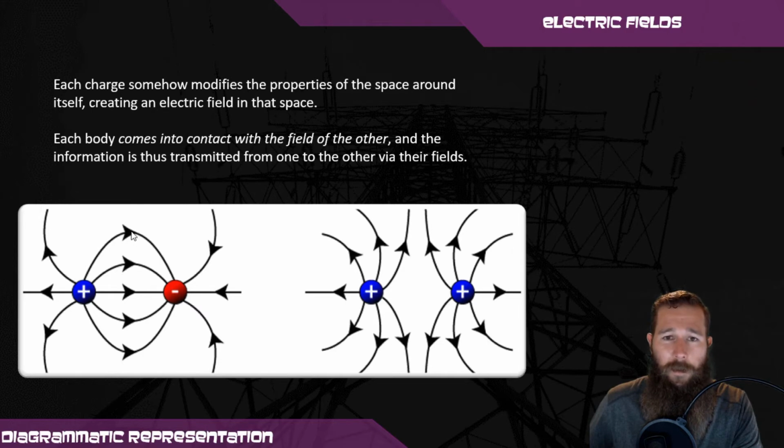However, if there was a positive test charge in this area here, it would want to go towards the negative, but away from the positive, and at that point it will be in the horizontal direction. But at every other point, if a positive test charge was placed right here, it would actually travel along this field line if it were released.